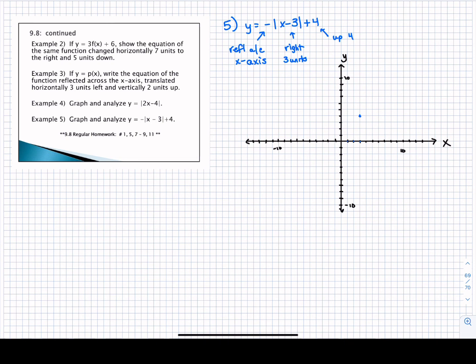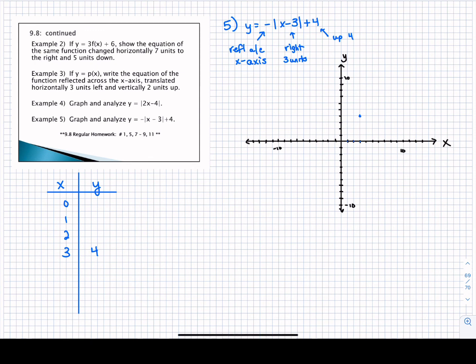point on my graph. If I know that these functions are symmetric, so these V-shaped graphs are even on both sides, what I can do is use 3, 4 as the central tenant in my table of values. So when I pick my values for x, yes, I could randomly choose whatever I want for x and solve for y. But if you know that that vertex is sitting at the ordered pair 3, 4, put that in the middle of your table and then pick values to the left of that and values to the right of that. So I'm going to pick maybe x equals 2, x equals 1, x equals 0.